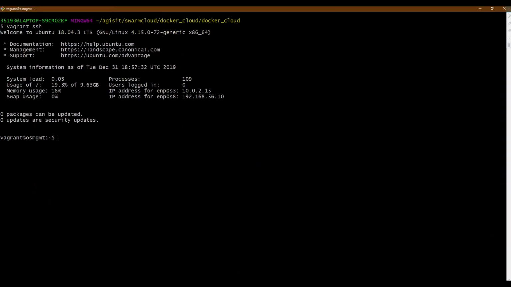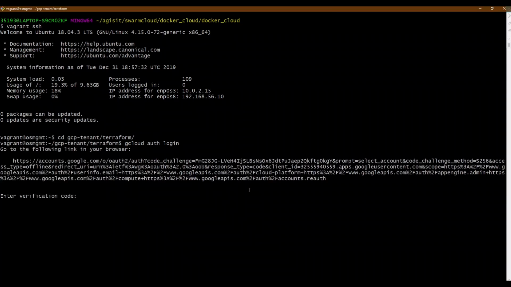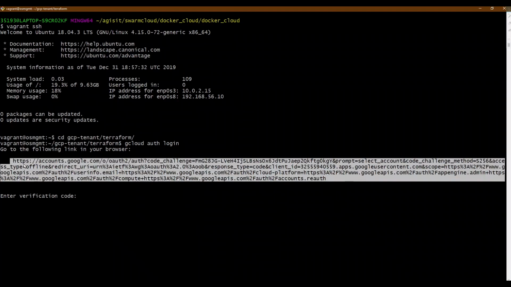So the next step is to authorize the Google Cloud SDK in order to allow controlling the GCP resources from here. To do this, we're going to move to GCP tenants, Terraform, and write gcloud auth login. It will generate a link to perform the authentication.